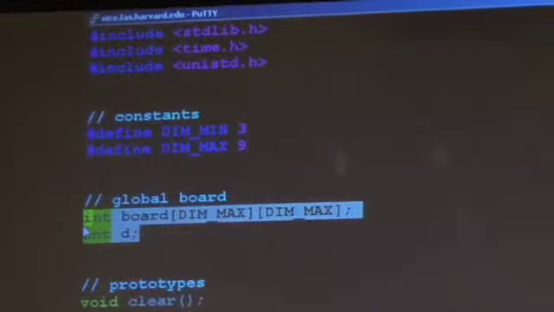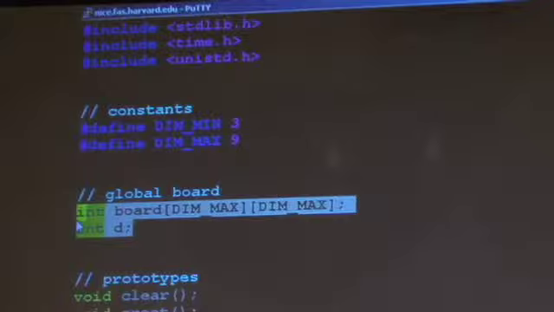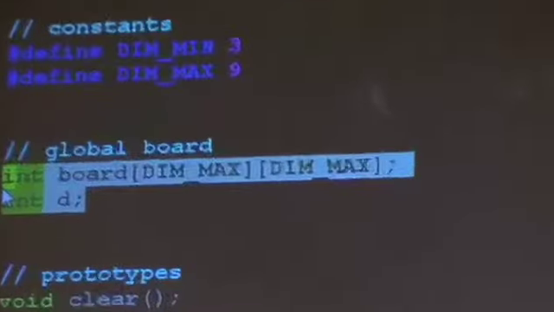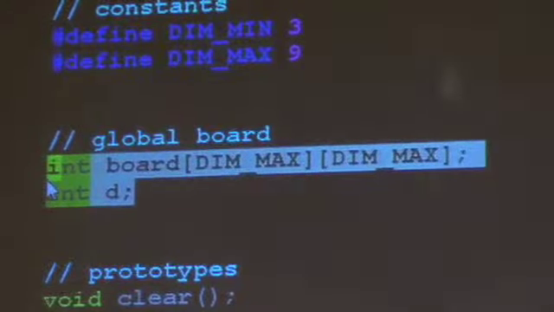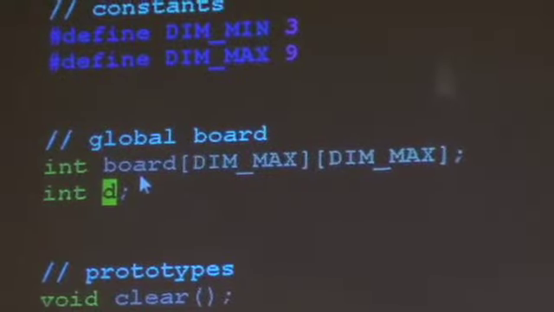So this is pset3's 15.c file. So this is one of the framework files that we give you for this problem set. And there's two global variables. One is called board, and it's a two-dimensional array. So as we said a while ago, you can have a two-dimensional array, and you just declare it by specifying the width or the height and the width. Doesn't matter which way you view your world, so long as you view it consistently throughout your program.